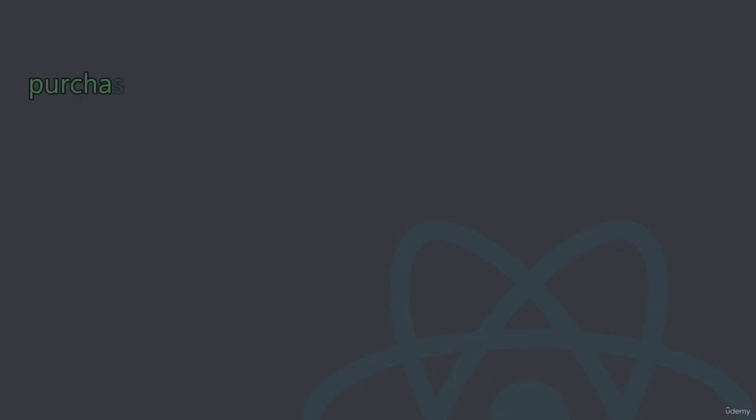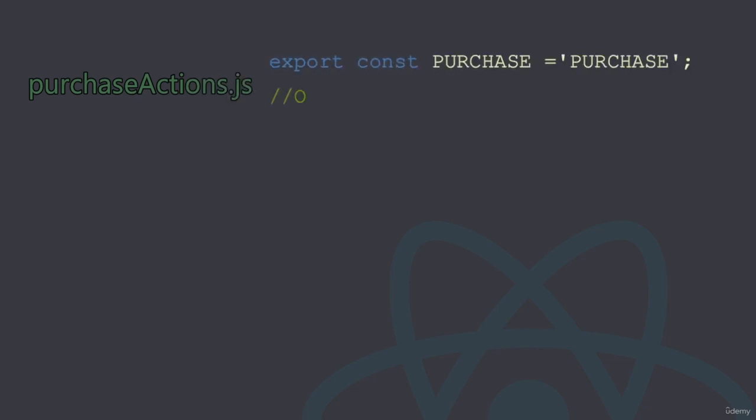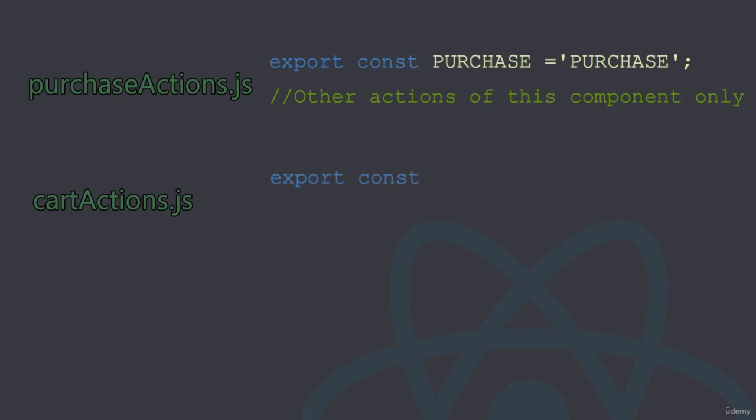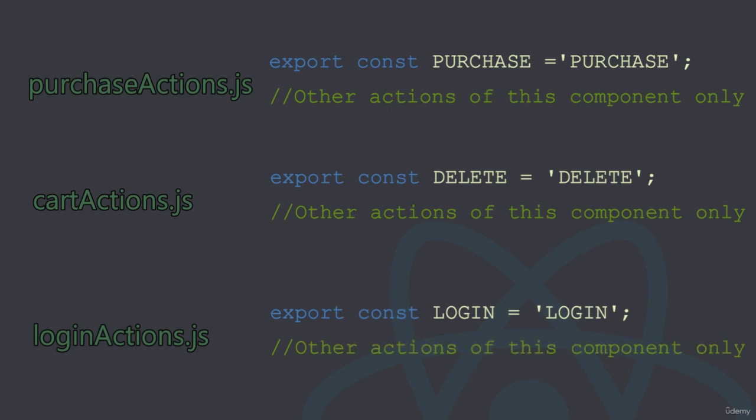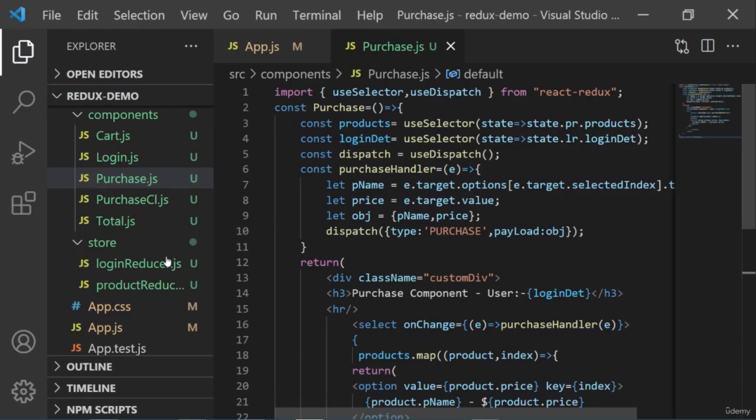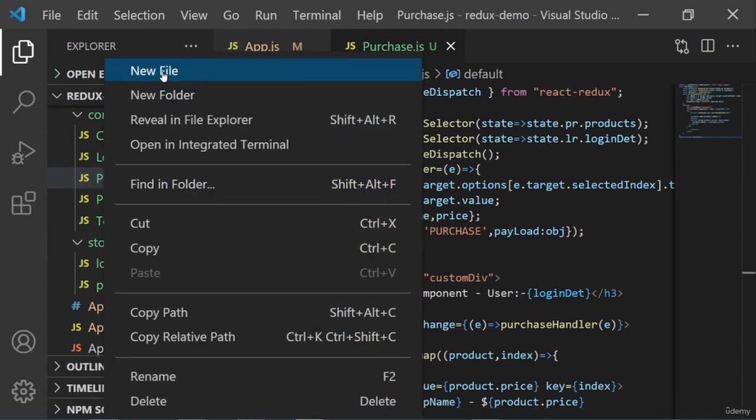For example, here we can say purchaseactions.js and put all the actions in it, and respectively we can do for cart. That means there will be a cart.js and you put all the cart related actions, you define all the cart related actions inside that. Same goes with login component. Here I am not creating many action files, but I just want to show you putting all the actions in one actions.js, and we'll show how it should look. So let's begin with the code.